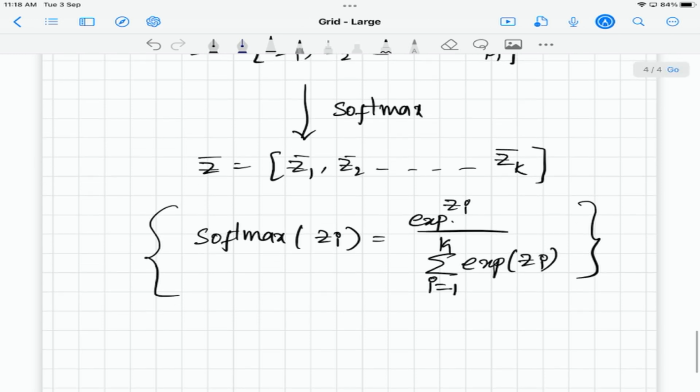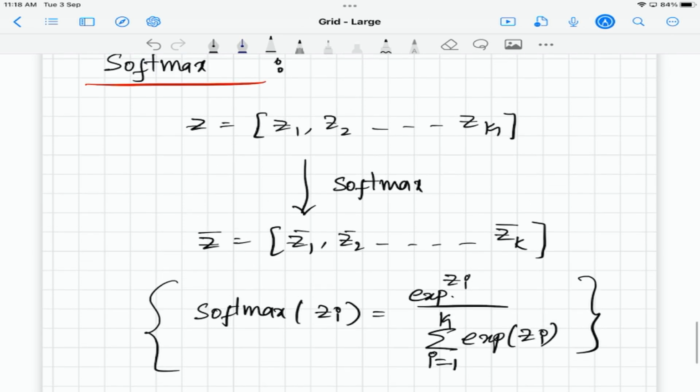Softmax is also a continuous, differentiable function. So what is it doing? You have a vector of values. After you apply softmax, each element will be between 0 and 1. Do you agree with that? Because we have a normalization, a denominator term, here. Because of that, each component in your output will be between 0 and 1, and if you sum up all the terms after softmax, they sum up to 1. So these are like probabilities.